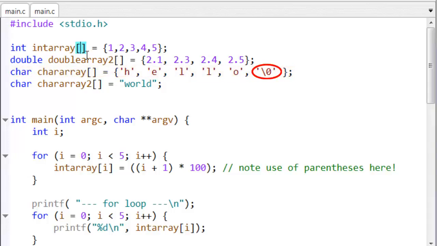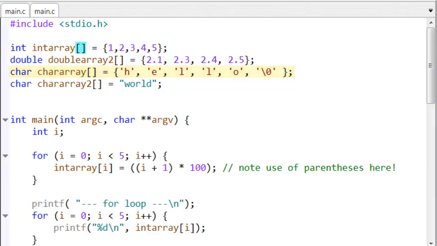That's \0 for null. Now, since character arrays are so common in C because they're used to define strings, that's bits of text such as hello world, there is an alternative shorthand way of assigning a string to an array of chars, and you can see an example here. Now, when a string is assigned in this way, the null terminator, that's the char \0, is appended automatically. So you don't need to add it explicitly, as you do if you assign chars one at a time, as I did in this previous example here.